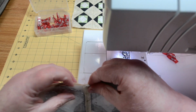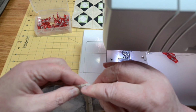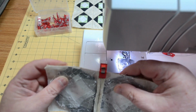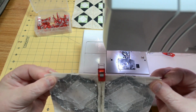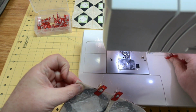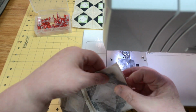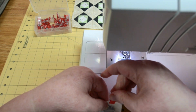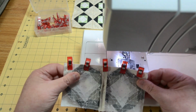Okay, flip it over. And I gotta work on getting the center seam lined up. That's the most important thing on these two halves, is to get that center seam. Now, if I hold it up, everything else should pretty much line up, and it does. So I can quickly clip those, come over here. There we go. And I'm going to clip the end and then clip the middle. All right, we're good.